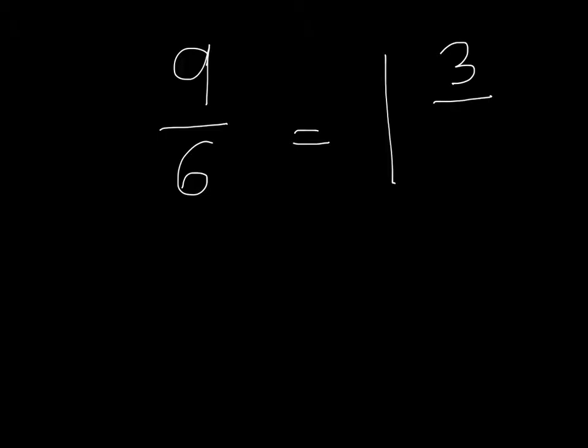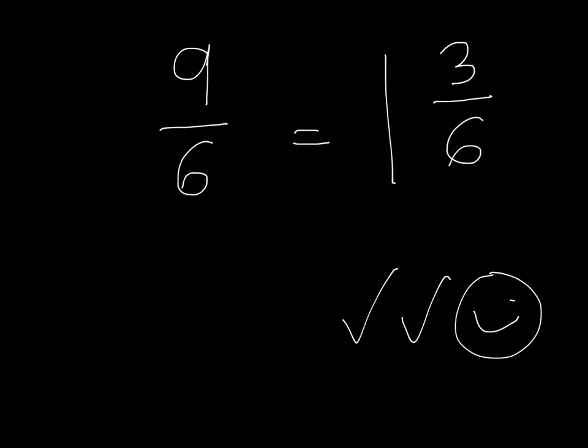Have a go at converting this improper fraction. 9 sixths. If you asked yourself how many times 6 went into 9, then you would know from your fantastic multiplication knowledge that it only goes in once. And there are 3 left over. Well done if you got it right. And there's a smiley face from Mrs. Barry.